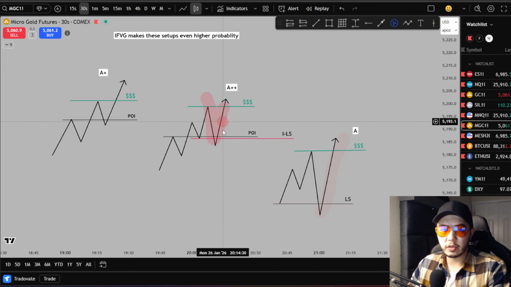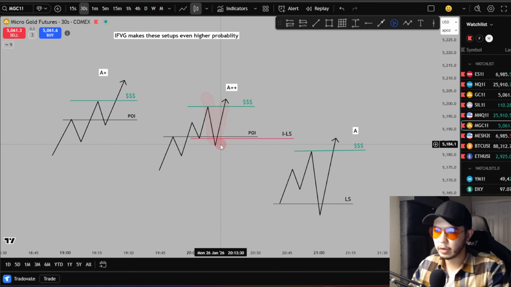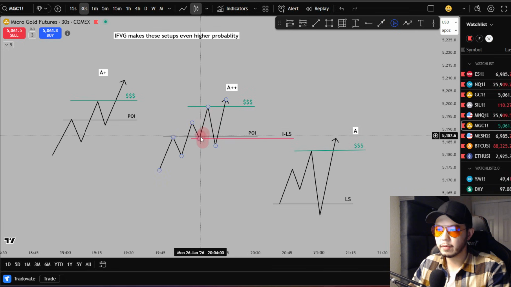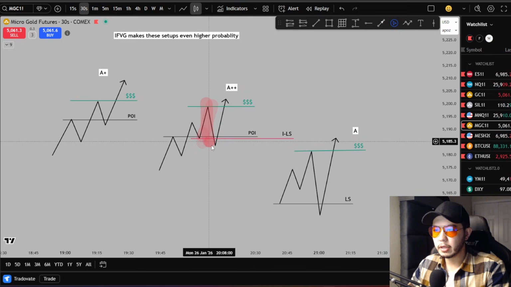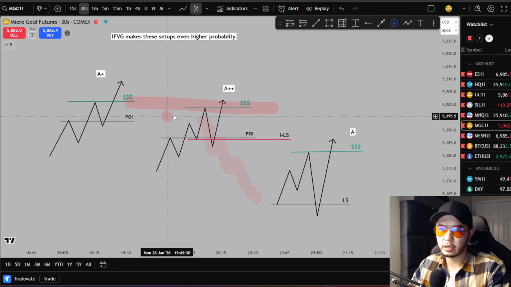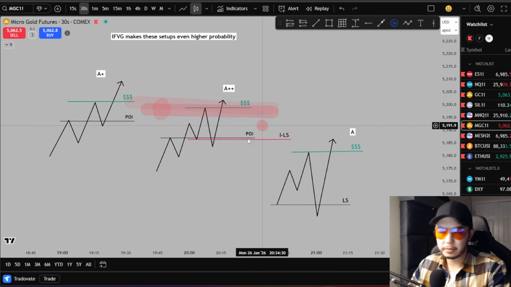This one, however, lots of people get juked and get scared and they don't get in because they see the price going up, price coming down. In here, they don't get in because they only see a wick. It happens a lot of times. They only see a wick and they think they missed the trade. But then on this one, they also don't get in because they think that the trend is shifting, even though we have a clear target on the left side to target.